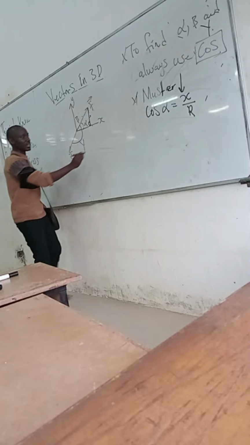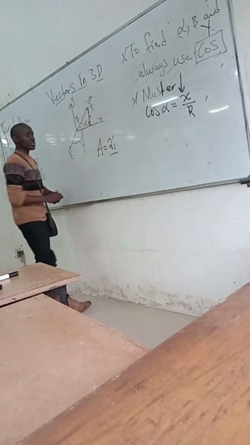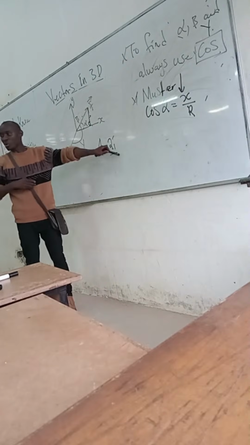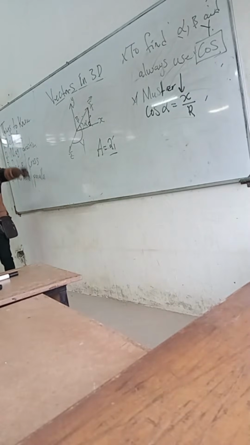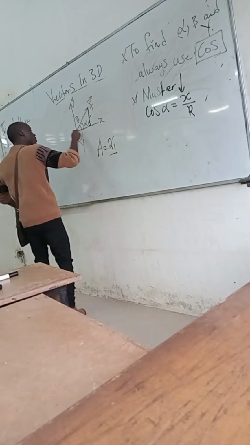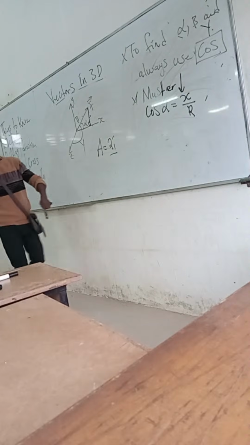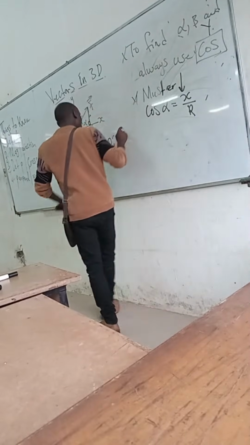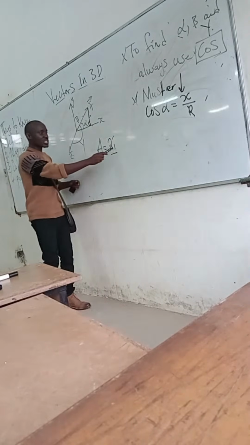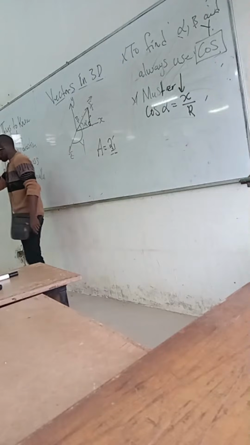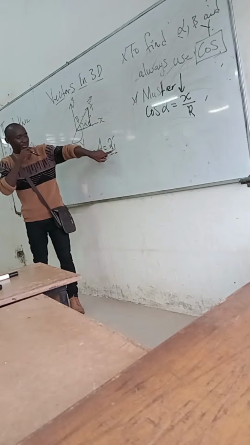For example, let's say we have vector A equals 2i. Remember, what is i for? It is the x-axis. That means 2 is the x component of this vector A. Now I ask you the question: what is the angle that vector A is making with the coordinate axes? That means you need to find three angles: alpha, beta, and gamma. Anything that you see as the coefficient of i is called the x component, because i refers to x. So the number before the i is called the x component.